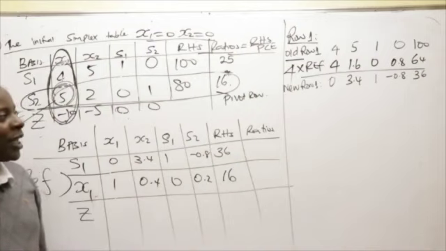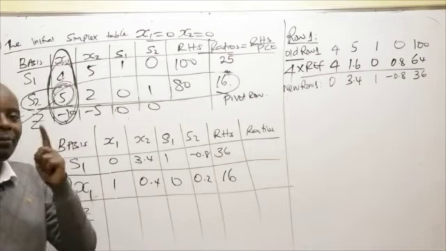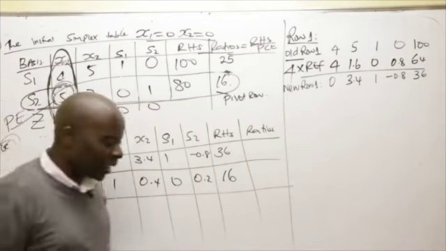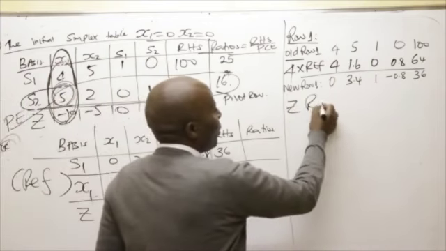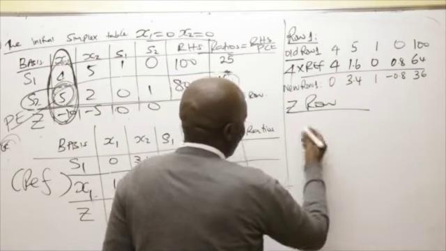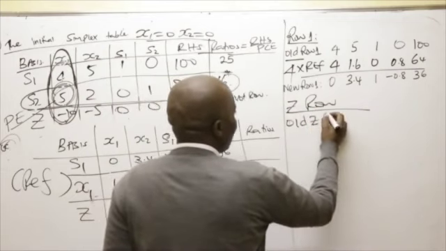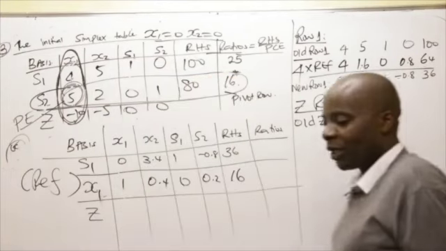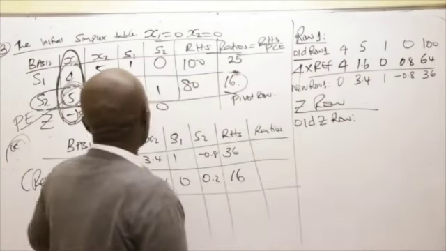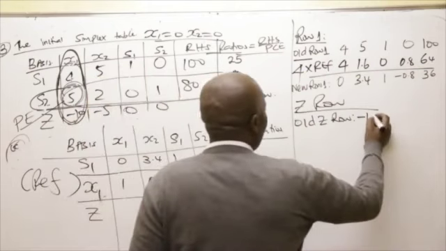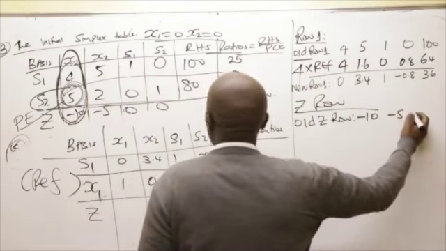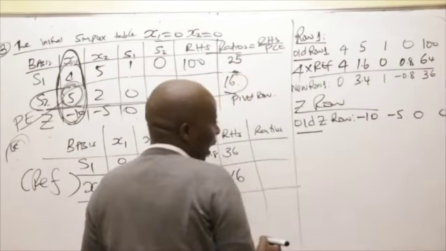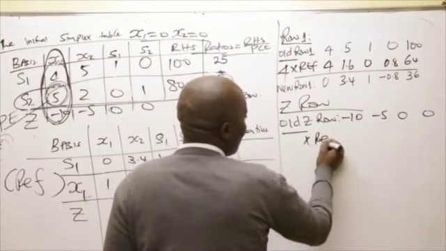Now, for the student who is saying I repeat, if you could allow me, I'll repeat the same concept using the Z row. So please write for us there, Z row. So we have here the Z row. Two things. Number 1, we have the old Z row. So are we able to see the old Z row? The old Z row which we have here is minus 10, minus 5, we have 0 and then 0. So I'm going to say minus, a big minus there, something times reference.